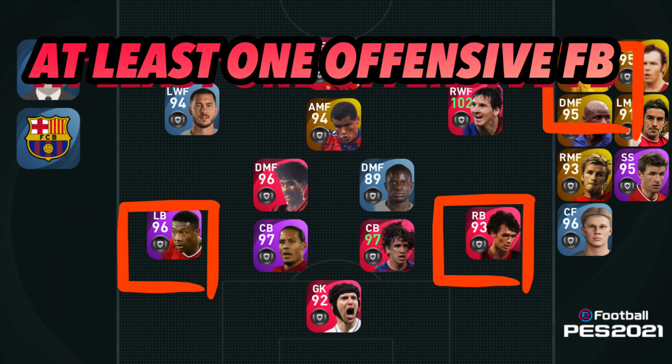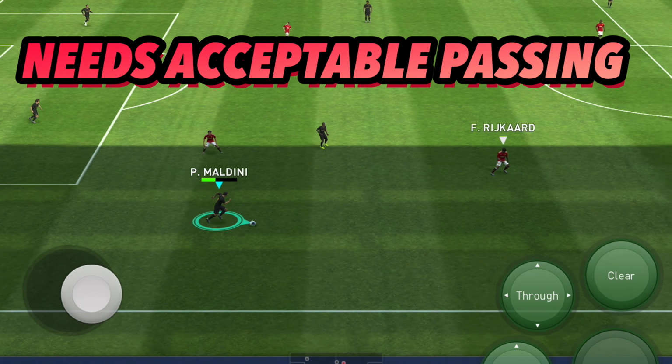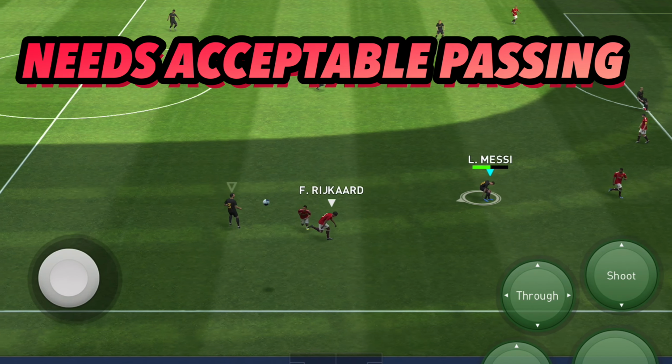Fullbacks, I prefer at least one offensive fullback. It is up to you because in this system I will not depend on fullbacks too much, but their passing ability should be acceptable. They are mostly in charge of making simple transitional passes.